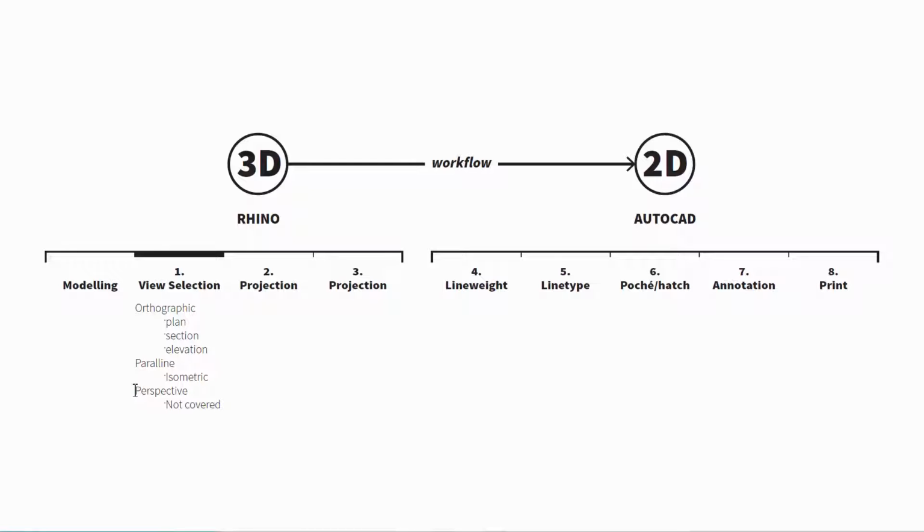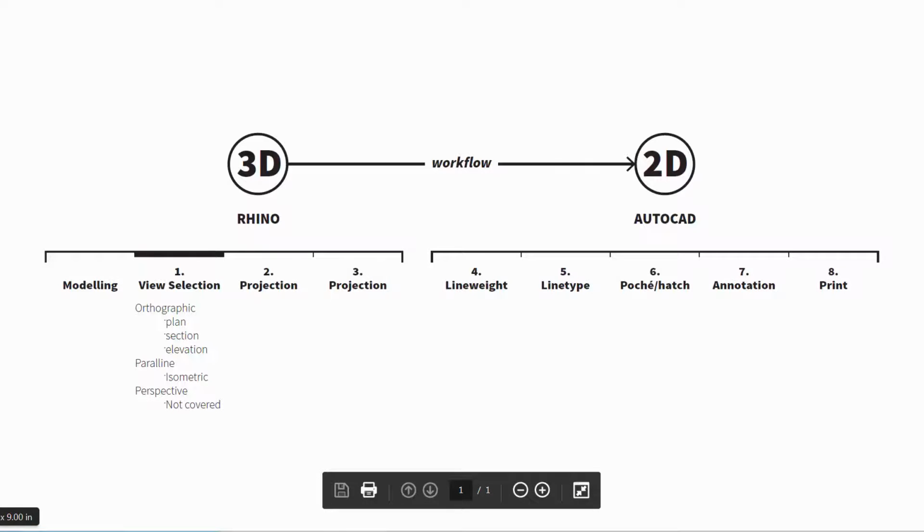Those are different than a perspective view, which has foreshortening. Things in the distance are smaller than things in the foreground, and so measurements are less accurate, but alternatively you get a more experiential view. So this set of videos is really talking about the first two, the informational, measurable drawings, the orthographic and the paraline. So we're not really going to look at perspective drawings here, although some of the methods talked about can be used. So I'm just going to go into a Rhino model here.